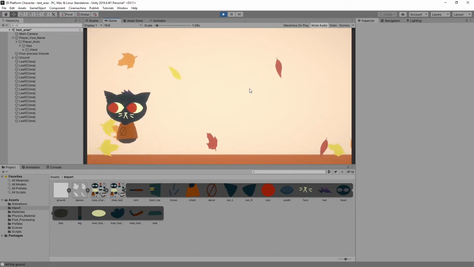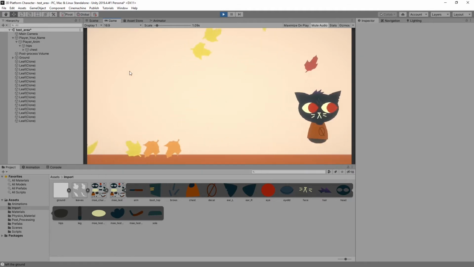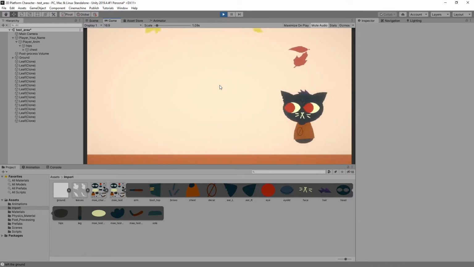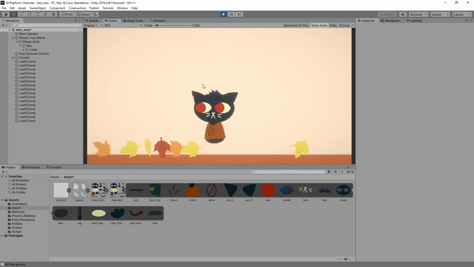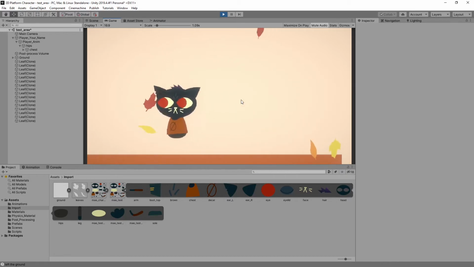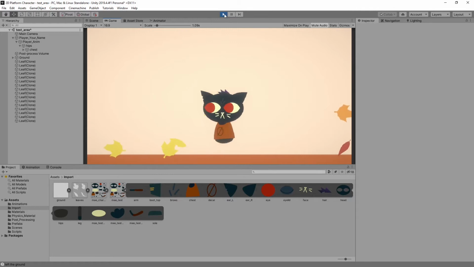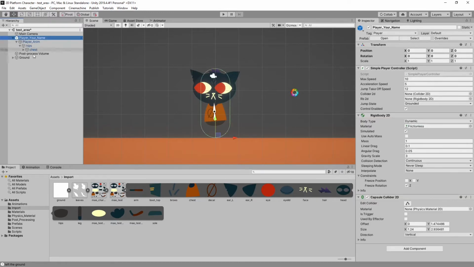You can see that the sprite reverses. By the way, you must create your character facing to the left. I'm sorry I didn't mention that until now. If you need to flip your sprites, I'll show you how to do that in just a moment. But because left is this visible shape and right is this visible shape, it flips it automatically with the character controller. Sorry I didn't mention that up until now, but you must make it facing left. Okay, but you can see how it all works despite the fact that it's got no animations. And now if we want to edit our player prefab further, we don't want to do it right out here where everything's blue.